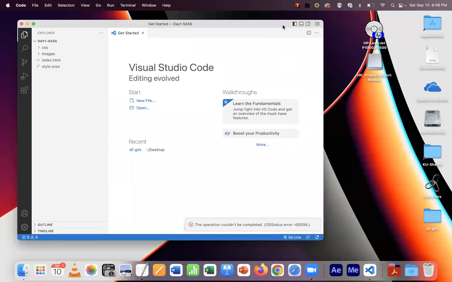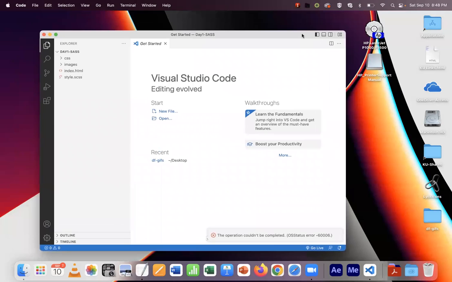All right. Hello, class. We are going to talk about SASS today. So SASS is superpower CSS. I'm going to show you 4 different features that SASS can do in this tutorial. All right.